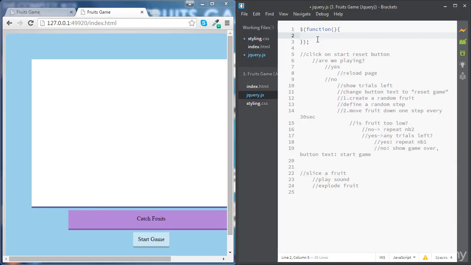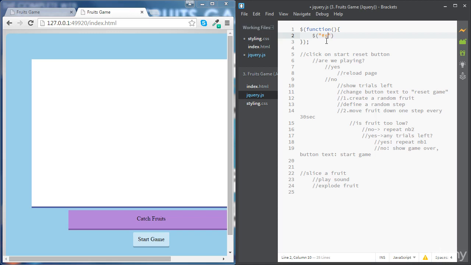First, once we click on the Start Reset button, we are going to check if we are playing or not. To do this, we're going to need to access the button using its ID, so we need to use the jQuery selector. The syntax to access the button using its ID is $ followed by the ID.